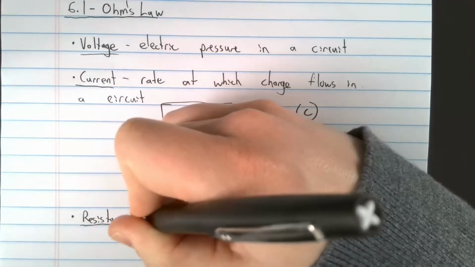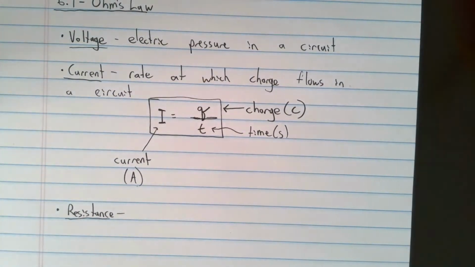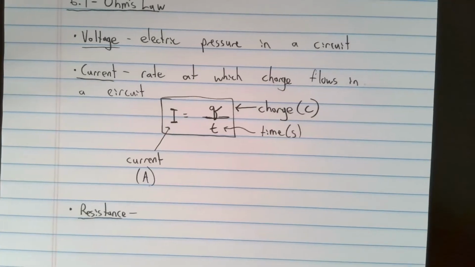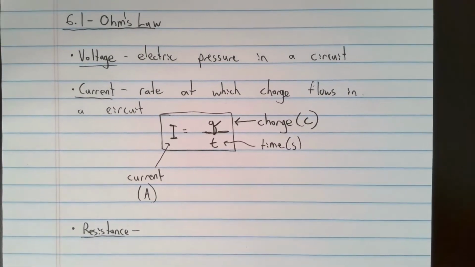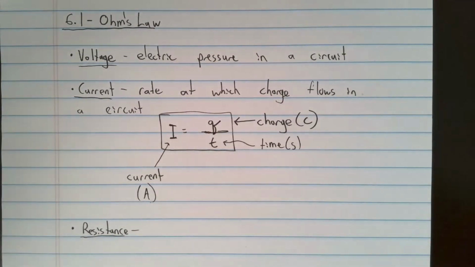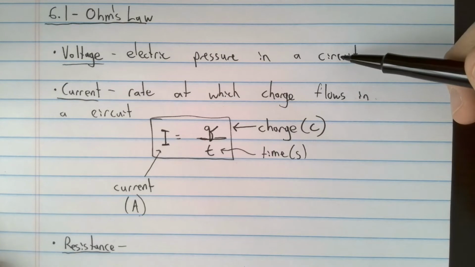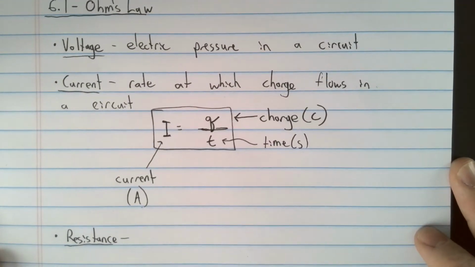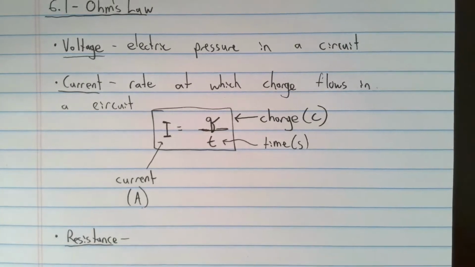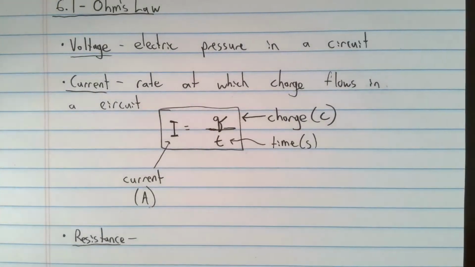And finally, we get to resistance. Now, resistance is not something that we deliberately introduce to a circuit. Why would you want to, when you're creating a voltage over here, slow down the current that you're producing? That's not something that you do on purpose. It's just a byproduct of whatever you're accomplishing.